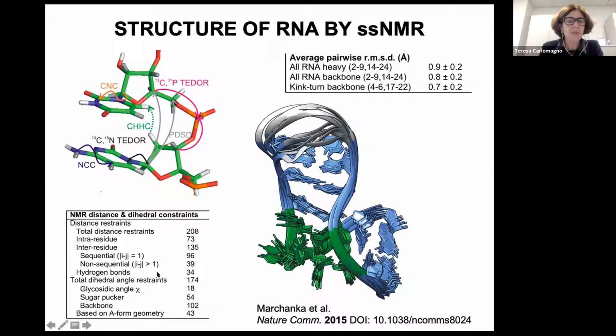And of course, we also used some angular restraints derived from a kind of chemical shift index for the RNA, and some mild restraints on the backbone torsion angle for the regions that we know are part of a stem. So this structure is also quite close to the structure of other RNAs of this class that are bound to proteins and that have been solved by X-ray crystallography, so not specifically this RNA. As I said, this complex does not crystallize, but similar RNAs do.